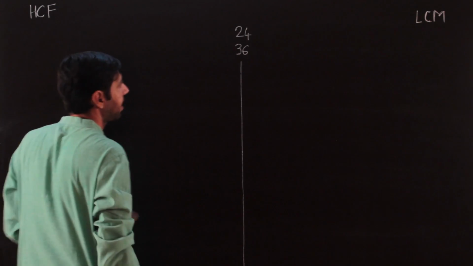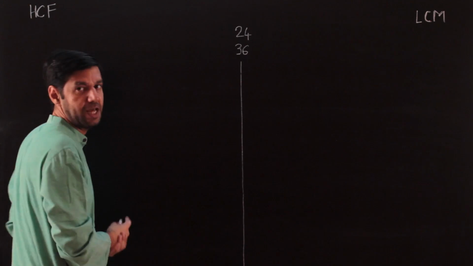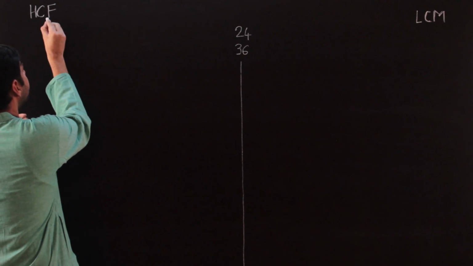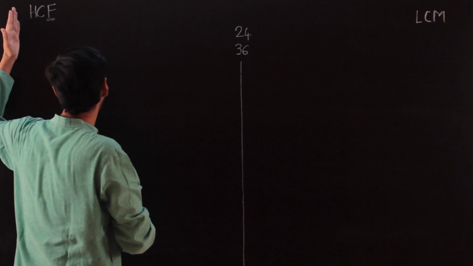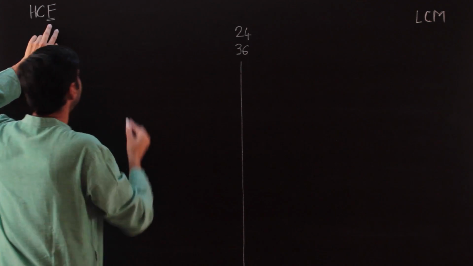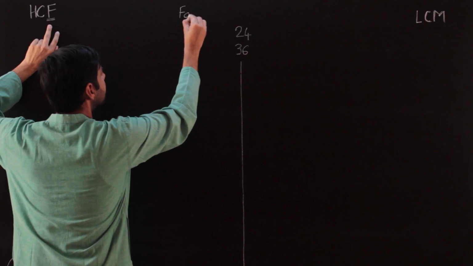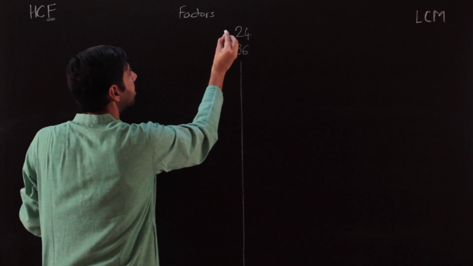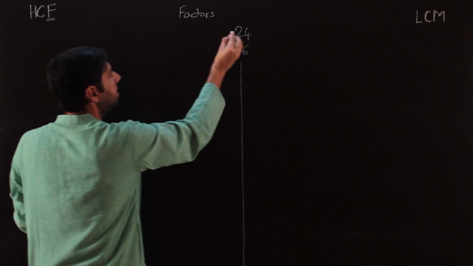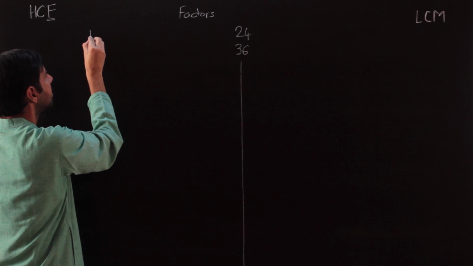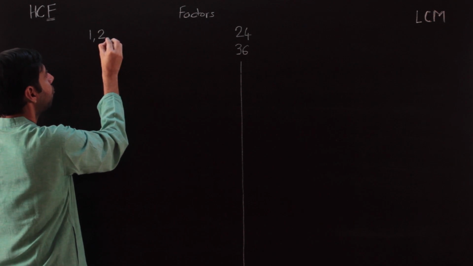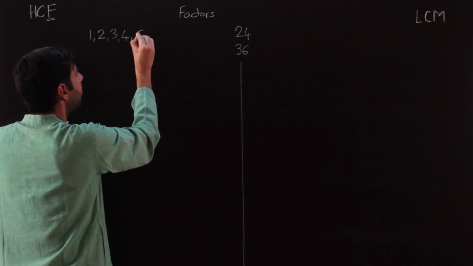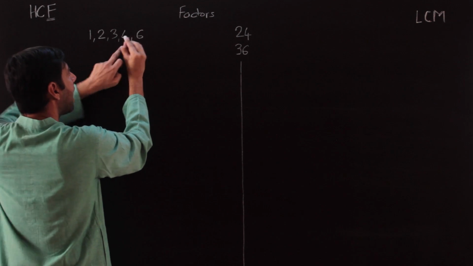So let's begin by understanding the HCF and LCM of 24 and 36. The first word of importance is F. We start reading it by HCF, but what is important is F, and F stands for factors. So we have learned factors. Factors are numbers that divide the given number. So let's take 24. 1 is a factor of every number. 2 divides 24. 3 also divides. 4 also divides. 5 does not divide. And we have a 6. 6 into 4 is 24, from our chapter on factors.